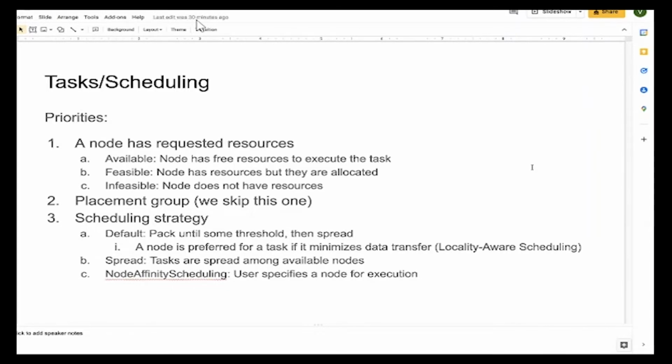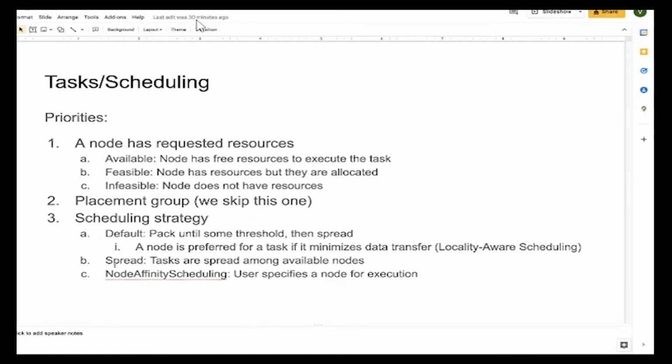So by default, it tries to pack those tasks into a single node to reduce this overhead. And if that's not possible, if the node is overloaded, it spreads all those tasks.